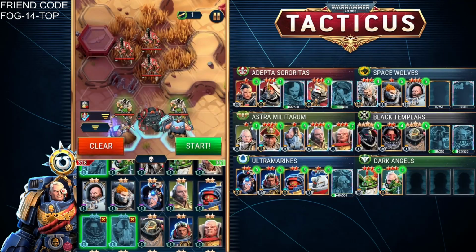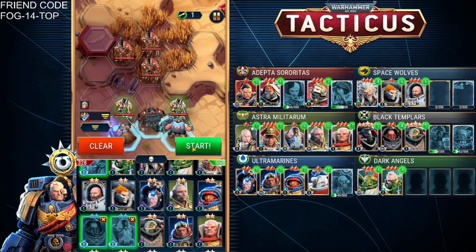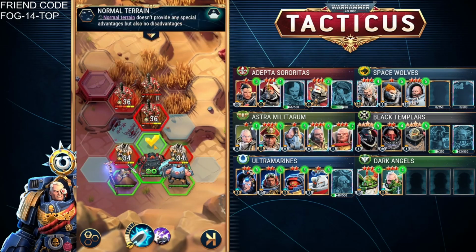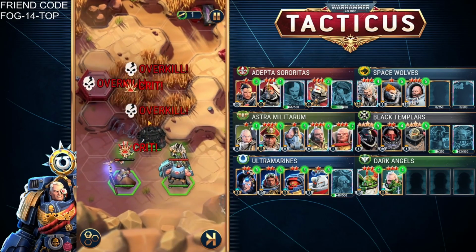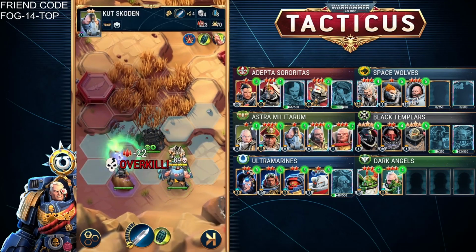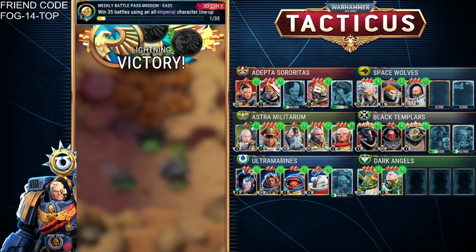So, let's get into Sibyl's quest. Common 1 sees us not being able to use any Adeptus Sororitas, so Vindicta with her flamethrower is out here. However, Brother Burchard is the perfect alternative to use. Step forward, launch his barrage, and finish off the rest with whichever units fit the job for you.